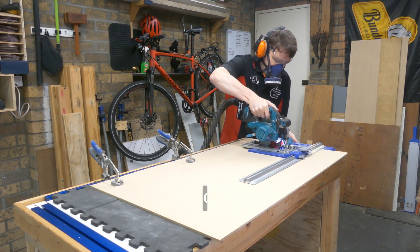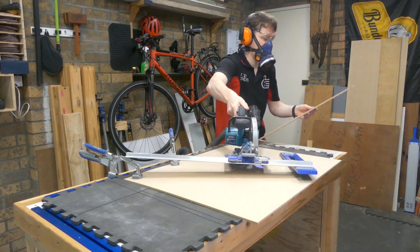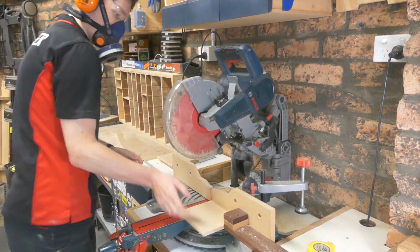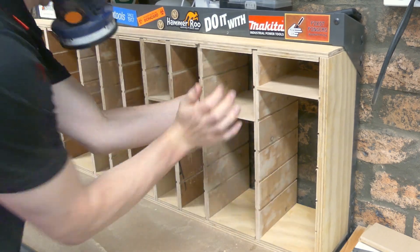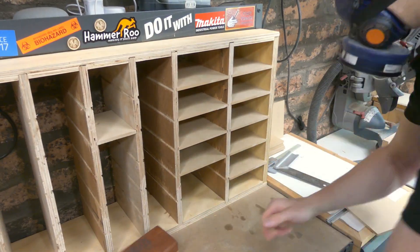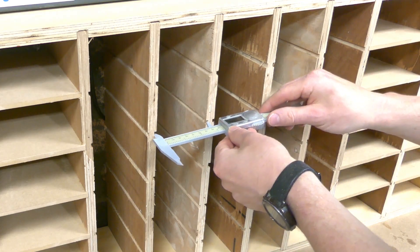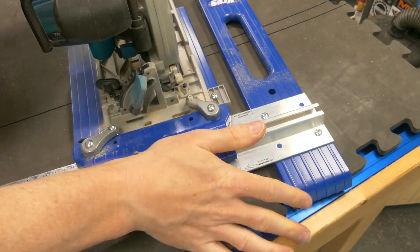The first six mil MDF section will be basically what the drawers are going to sit on — there are no rails, just simple box construction. The longer I went on the more efficient I was able to become with cutting all of these pieces, just finding ways to do them in batches. Even so I think this whole build took me somewhere around 50 to 60 hours of workshop time, but I loved it — it was great fun.